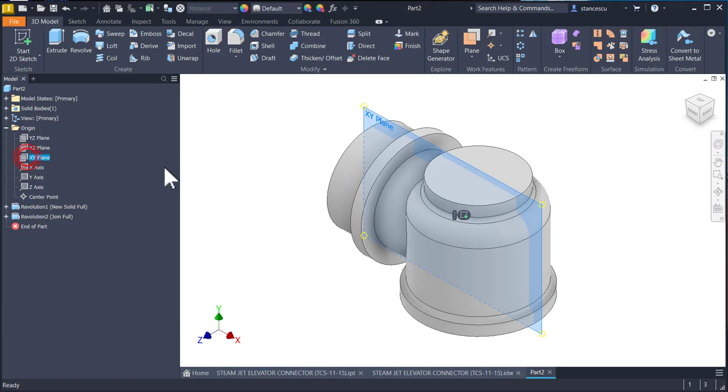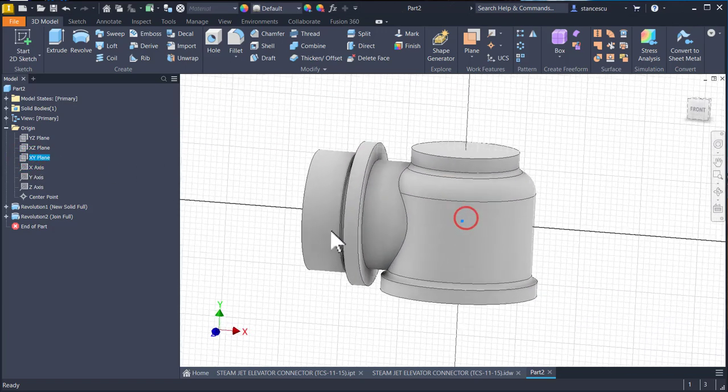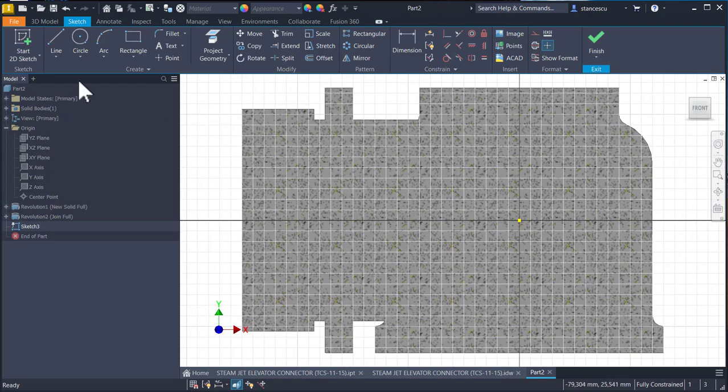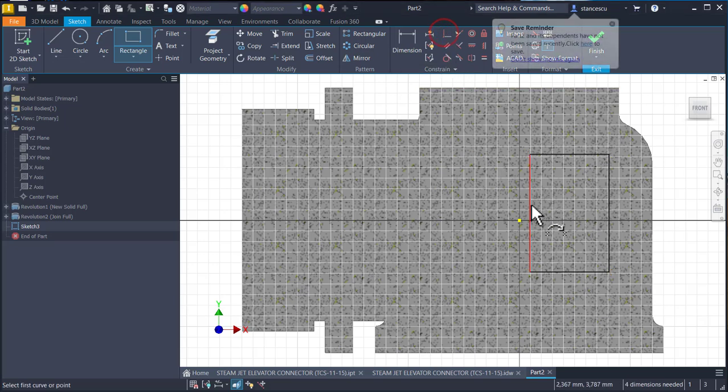We use the same plane to create an internal volume with this shape, a rectangle. We place its center point to the center point.